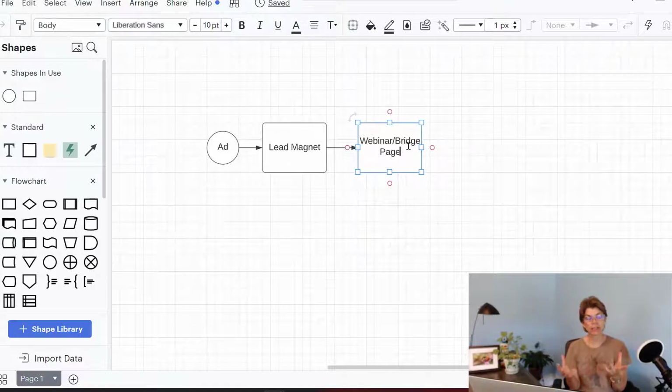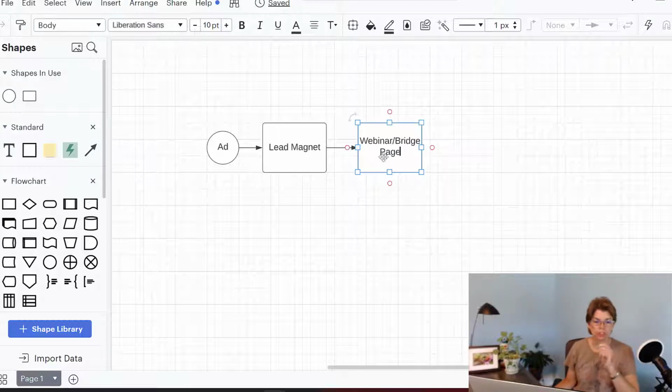So you can create it like a normal sales page, and then when they say, yes, I want to join, they click the button to join on your sales page, it takes them automatically to your network marketing page, your page specifically for you that they can sign up on. So again, this is the bridge page.